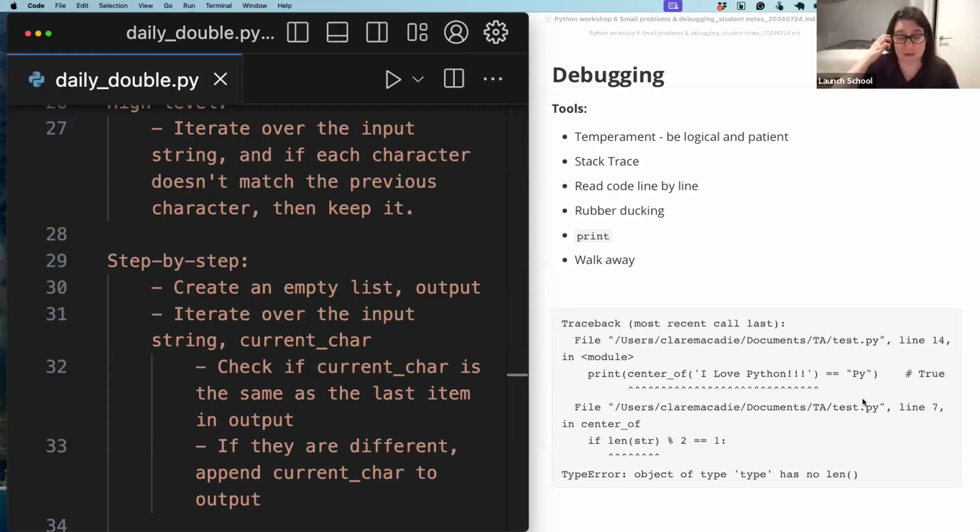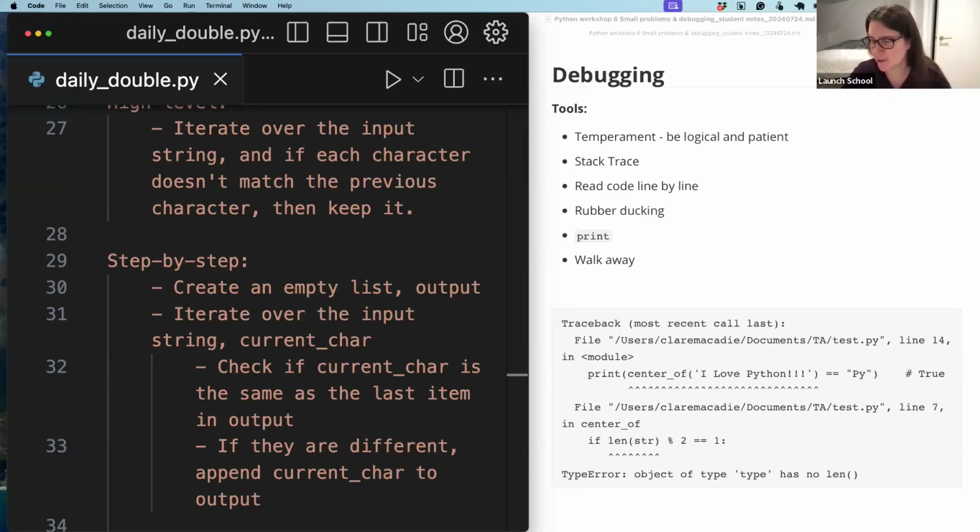So it's sort of like a stack trace. It's tracing through the program. And then it gives me the error type. So the object of type has no length. Bit cryptic there, but I'm trying to call the len function on something that I can't. So that's what I need to think about. And I need to have a look at line 7 and line 14. So the more practice you have with reading stack traces, and you probably will have a lot of practice with it, the better you'll get.